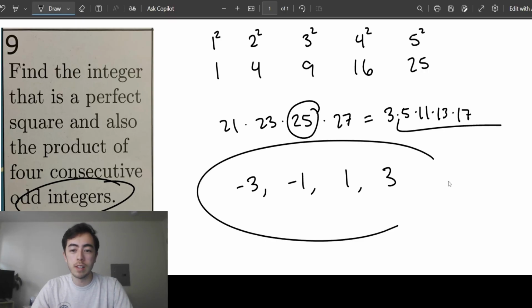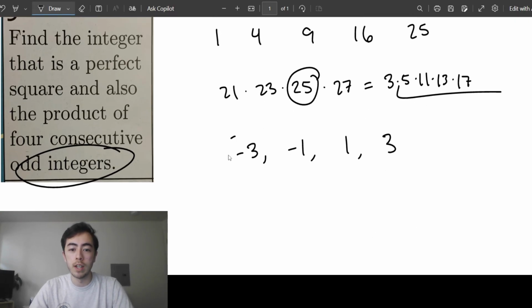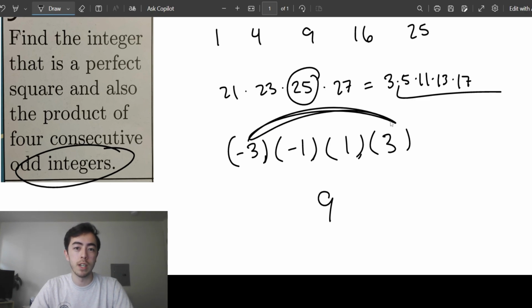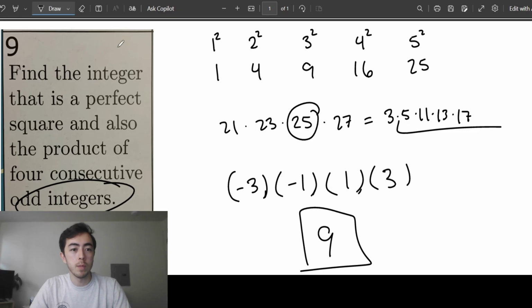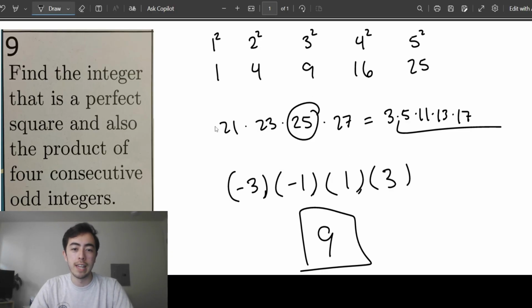So these are our 4 consecutive odd integers, and if we find the product of these 4, we do indeed get 9 for today. We get 3 times -3, which is -9, and then finally this -1 brings us back to a positive 9. And that's my explanation for today. Essentially, it's just investigating what happens if we choose larger consecutive odd integers and noticing that our range here is just too tight, too small for us to be able to get squares on all of our prime factors.